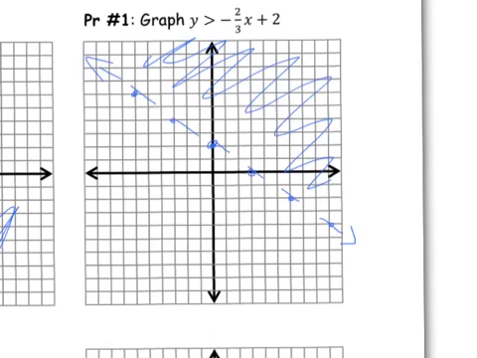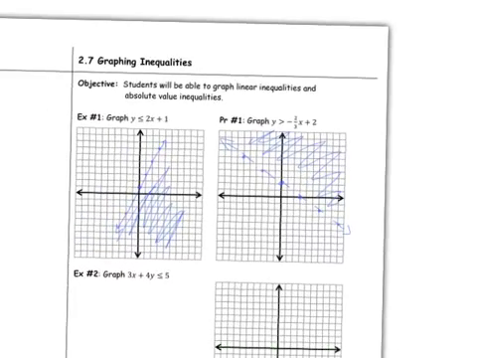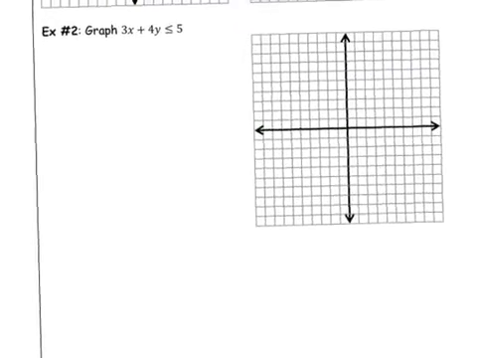Okay, so the first step here was to just graph a line, right? So we went up 2, down 2 over 3, down 2 over 3, down 2 over 3. Now when I actually drew the line, it had to be dotted because it's not equal. So I just draw a little dashed line. And y is greater than, so that means I'm going to shade above. Y is greater than, I shade up. When it's less than, I shade down. Okay, let's try a different one here.